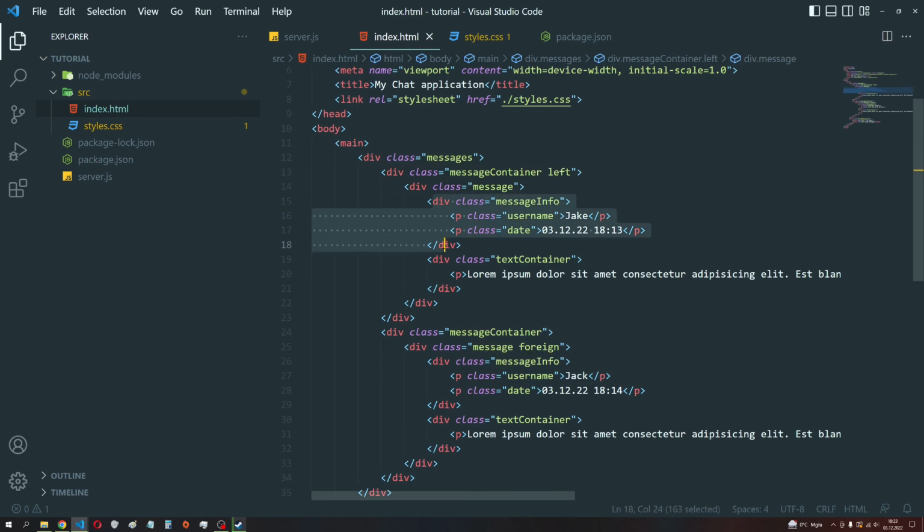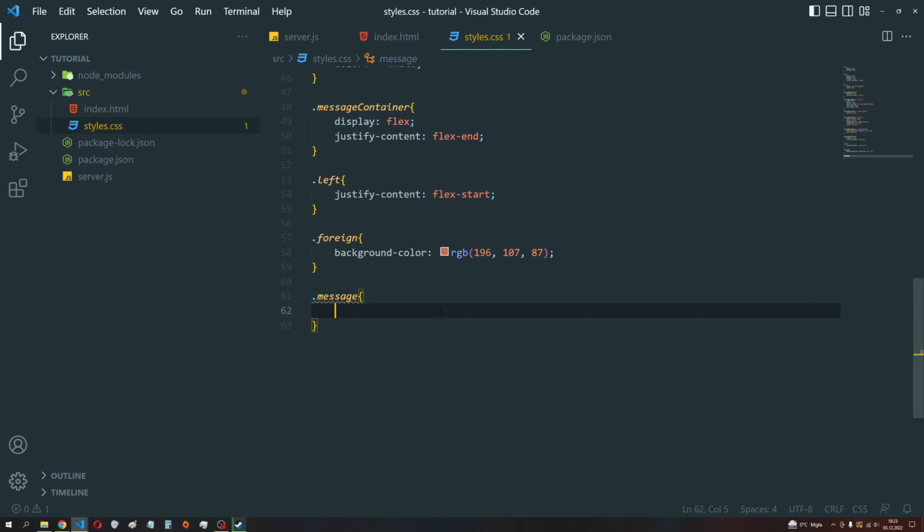We have 2 containers. Right. Let's just give it for now a border of 3 pixels dashed violet to see how it'll look like. And of course, we need to define the width, the most important thing here. And the width will be a maximum of, let's say, 40% of the parent. So 40% of our container.